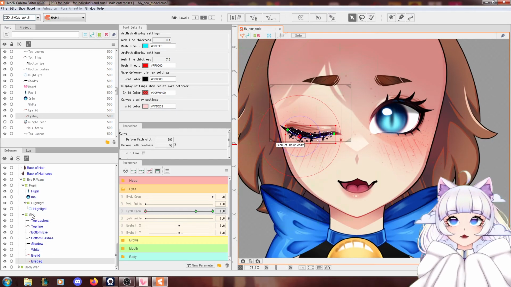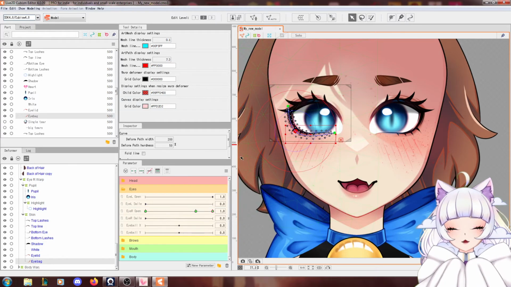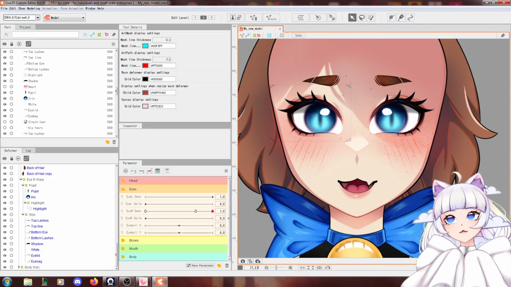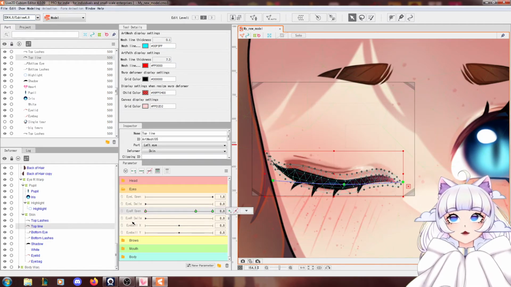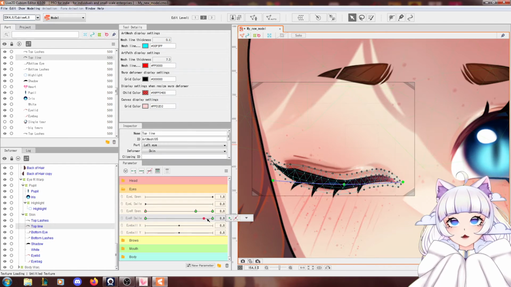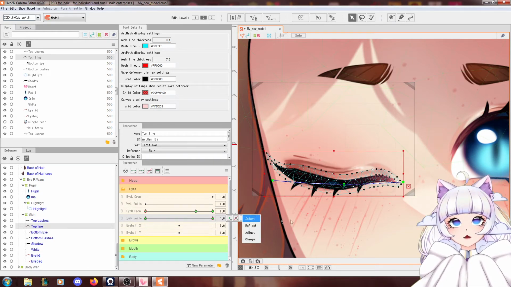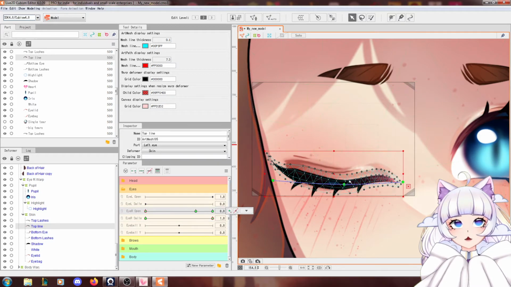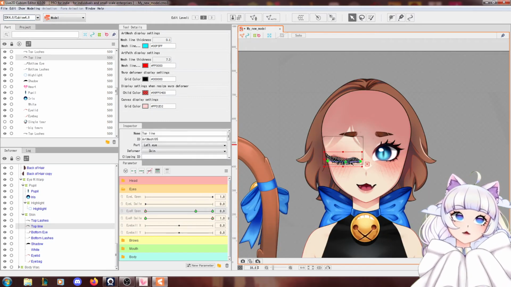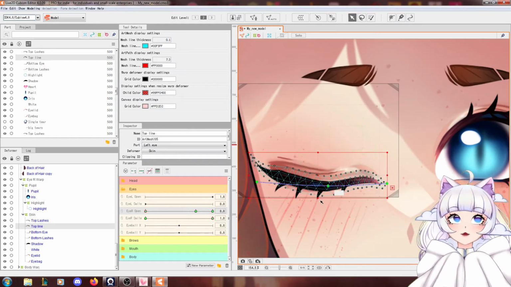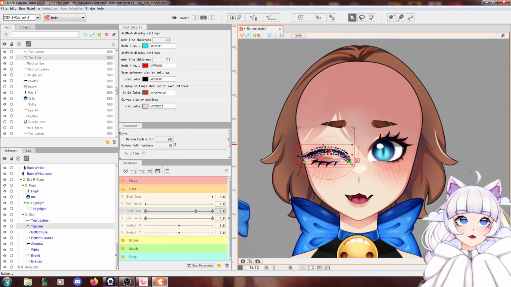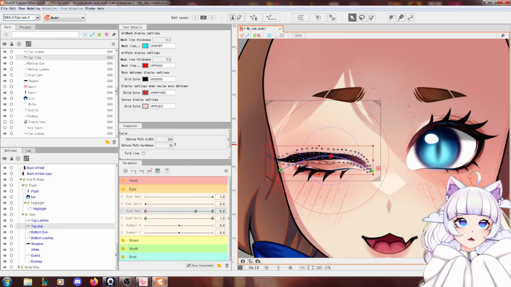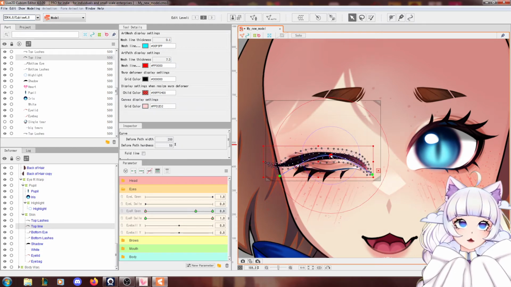So now we have to do the smile. If you don't want eye smile, go ahead and skip, but I'm going to be showing you everything. So we're going to want to grab this lash, show it closed, add 2 points here, and then go to the end, make sure that's selected, and now we're going to want to draw. In anime, when the character is smiling, generally the eyelash will go up like this. I'm sure you know what I'm talking about. So we're going to want to make that sort of shape. Just like that.